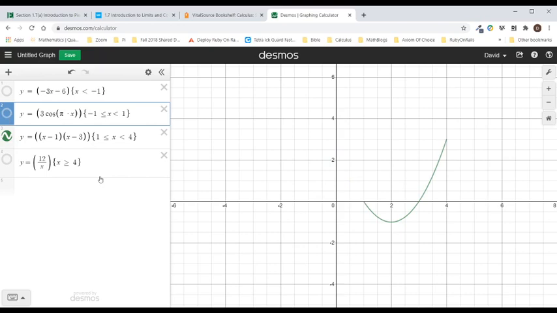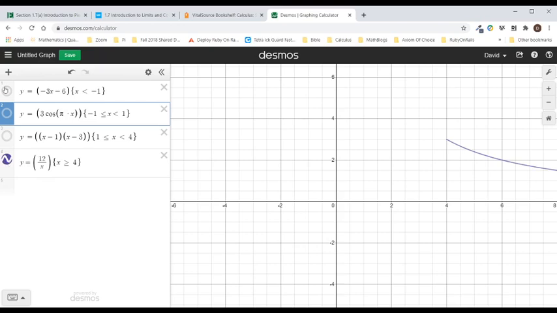And what you're going to see here is actually, I wanted a piece of parabola, and we just went over polynomials. So I thought, hey, I'll put that in there. So this is a parabola, but it is a degree 2 polynomial that goes through 1, it goes through 3, it opens up. I only want the piece between 1 and 4, so that's exactly what I got. And finally, I got 12 over x, which, by the way, is a power function. That's x to the minus 1. We actually know what that looks like. And we just got just the piece we wanted.